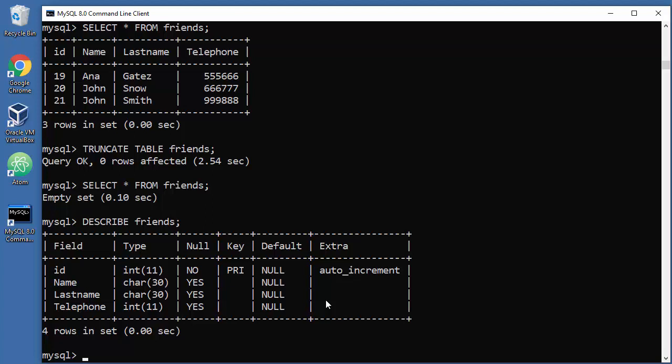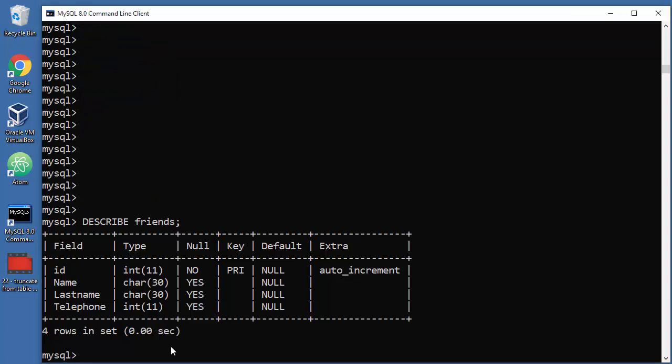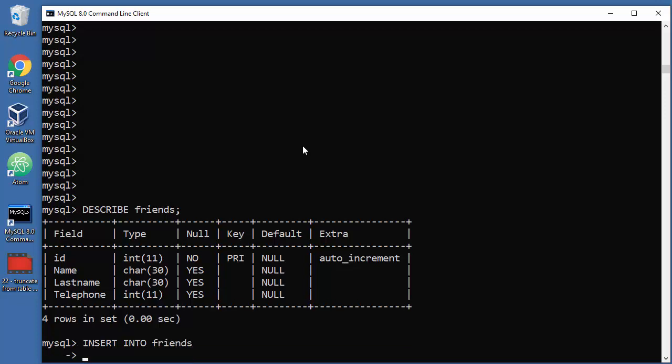So let's insert some rows for testing purposes and see whether we can use DELETE ALL FROM table to remove everything. Will we get some kind of error? Let's insert a couple of values. INSERT INTO friends, next line VALUES, NULL, which need not be in a string because that's a keyword, not a string. And let's say the names will be Slavoj, Žižek, and the phone number, which I don't know, 555444, whatever.